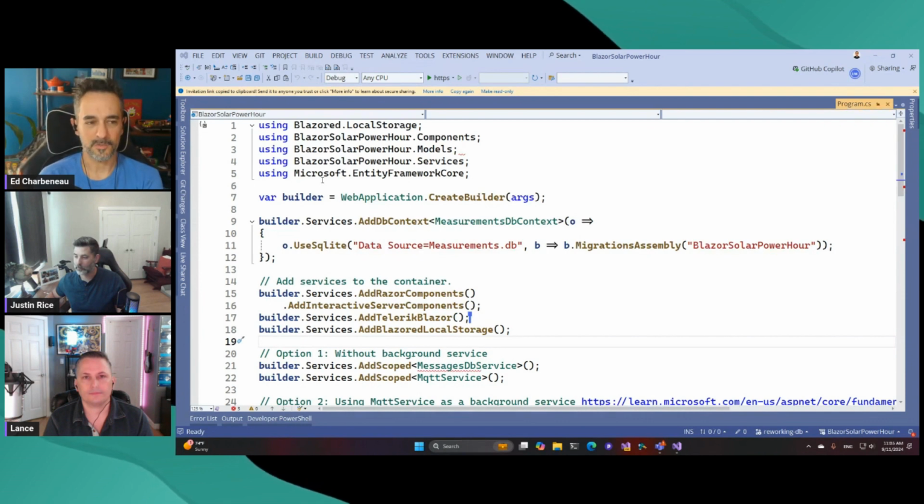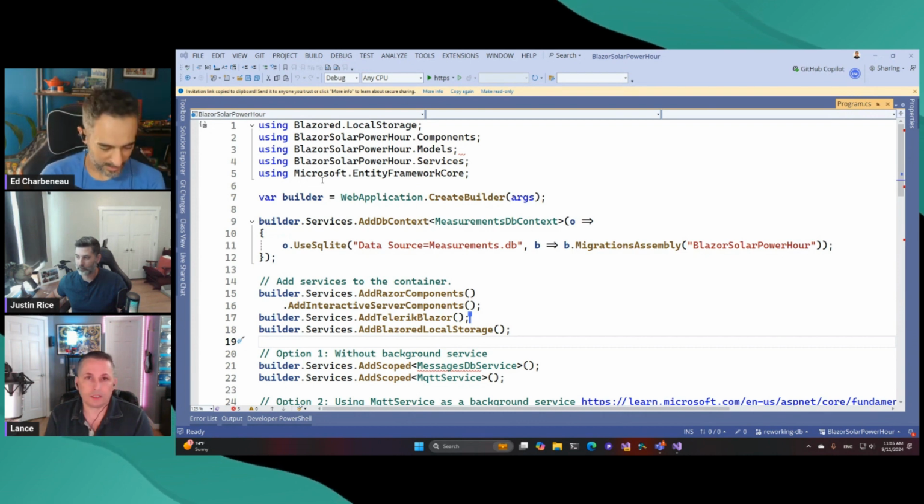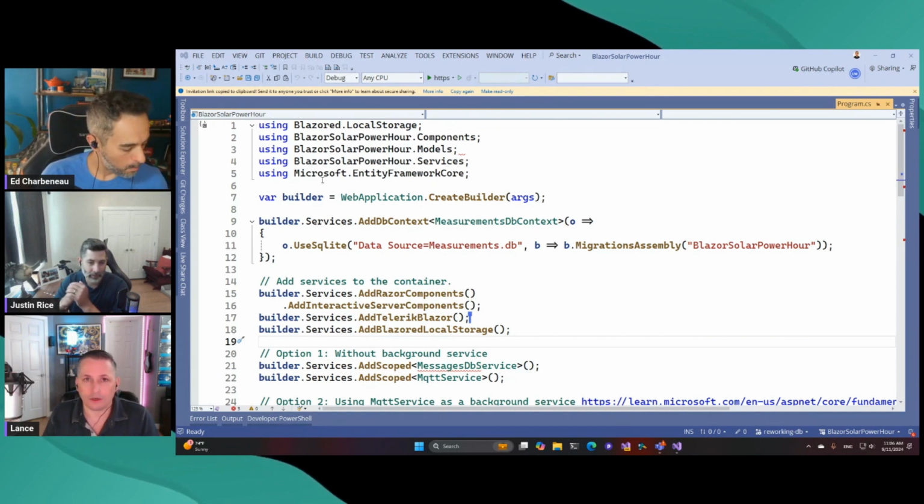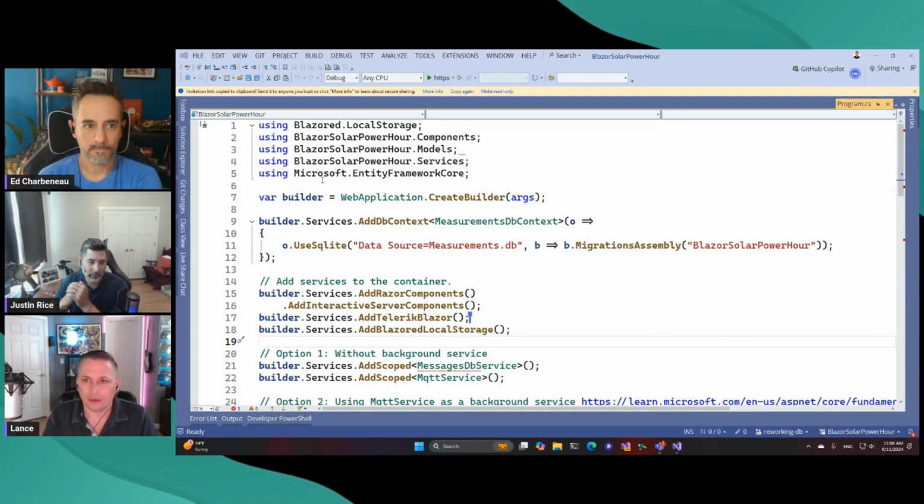I think that's where we left off last week, but the plan was let the server collect data, put it in a database. When somebody opens a web page, it pulls at an interval from the database. Did I summarize that pretty good, Lance? That was absolutely perfect. Because the limitation before was it's only getting the current values, so we can't see anything historically. We can't have any charts or anything like that. And it's just live every second.